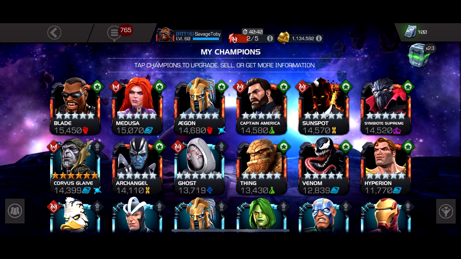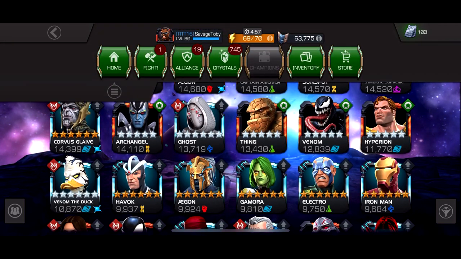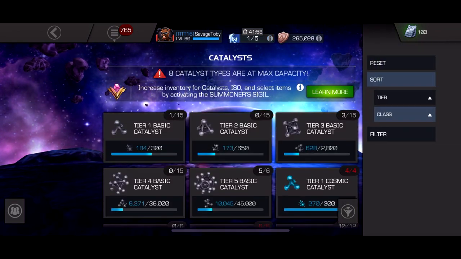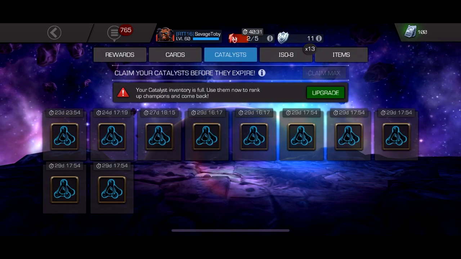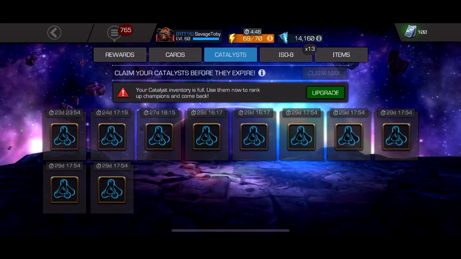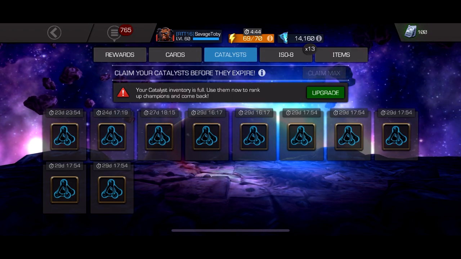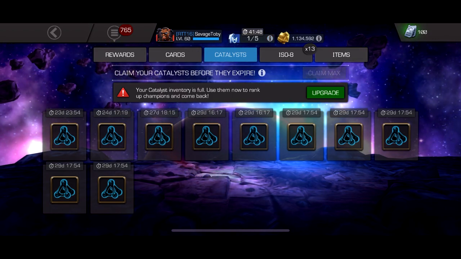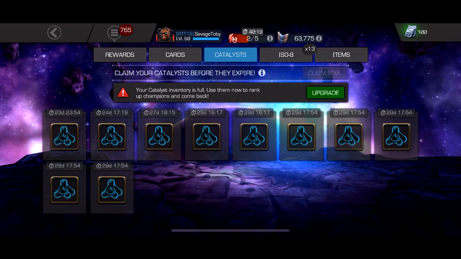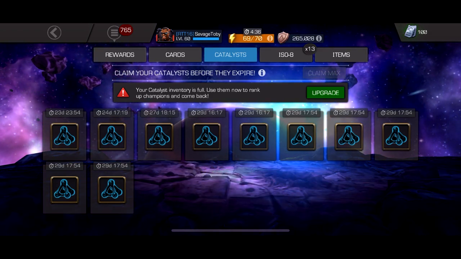What's up, guys? In this video, we have a problem. If you look at my stash, it's a very weird problem to have. This is the problem, and we're about to get another one from the calendar. With the calendar one, it's going to be 11 tier 2 alpha, plus the 12 we already have. We have 23 tier 2 alpha.